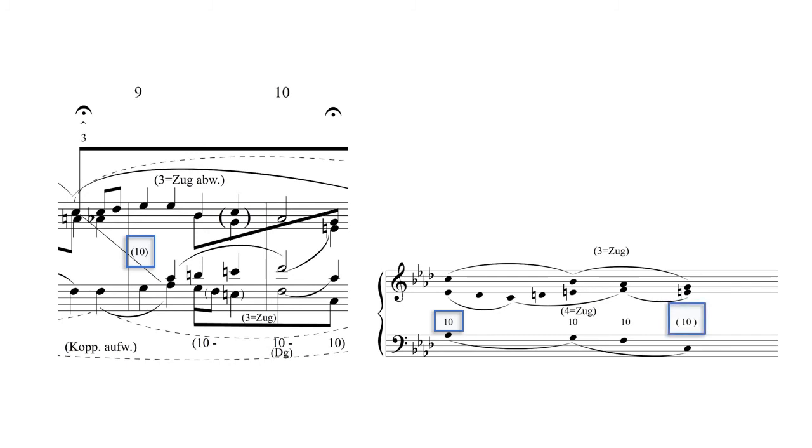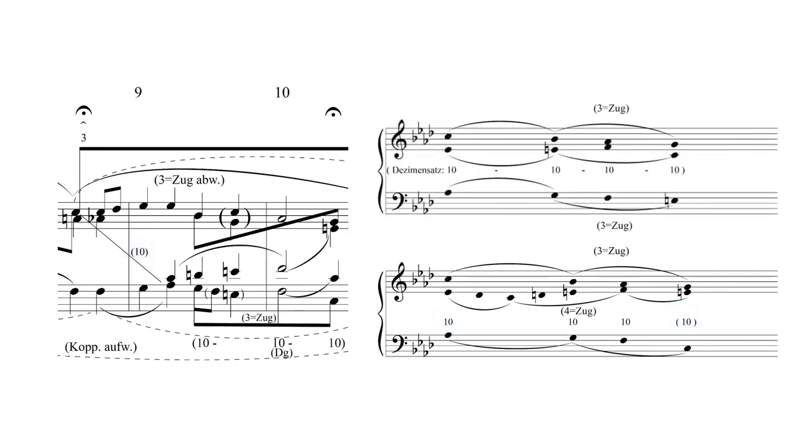He puts the last tenth in parentheses, sort of admitting that something's off about them. Above this, Schenker shows the real prototype for the voice leading of this passage, a Dezimensatz, or progression of parallel tenths, between the outer voices. When we compare these two middle grounds, we see that between them, the bass and alto have traded notes. The bass E natural is swapped for the alto C.